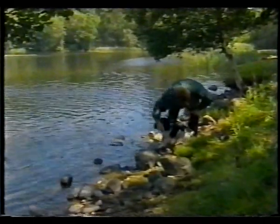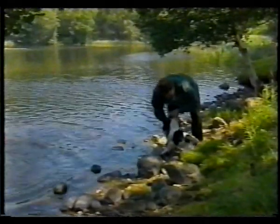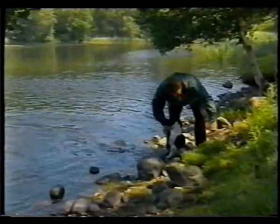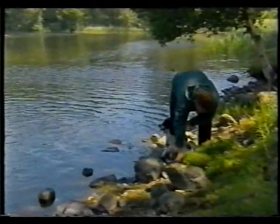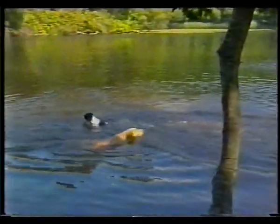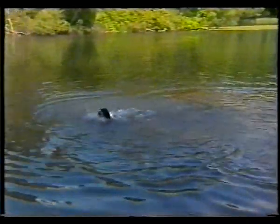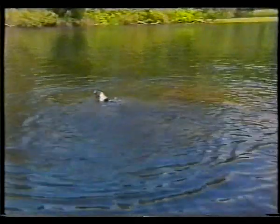A good girl. Look at this one. Look, see. Now, if this works, we're in business. She's obviously getting excited. What a good girl. Now, she can't swim so well. Her bottom end is going down. She's splashing. Good girl. Honey, go in beside her. Get on. Good girl, Jess.